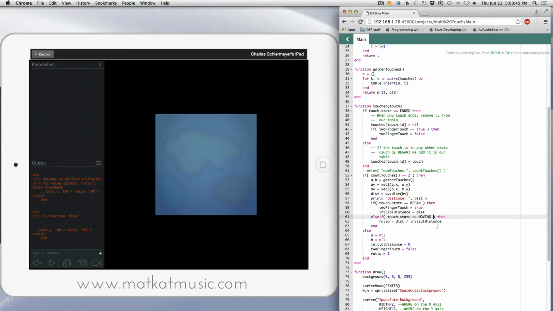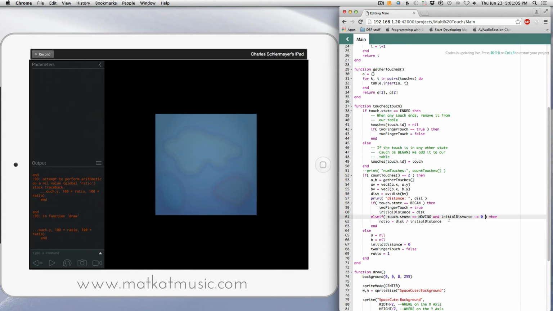So the best way to do that is to say if initial distance does not equal 0.